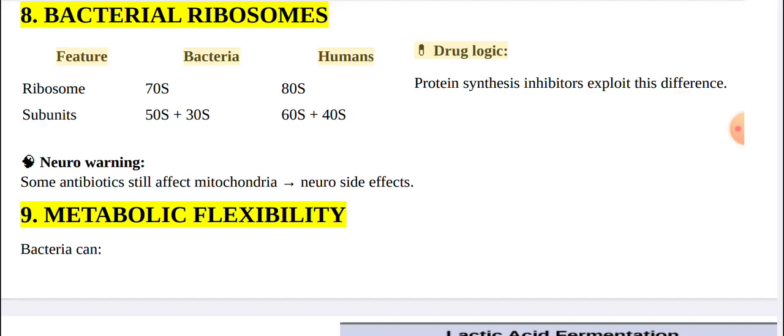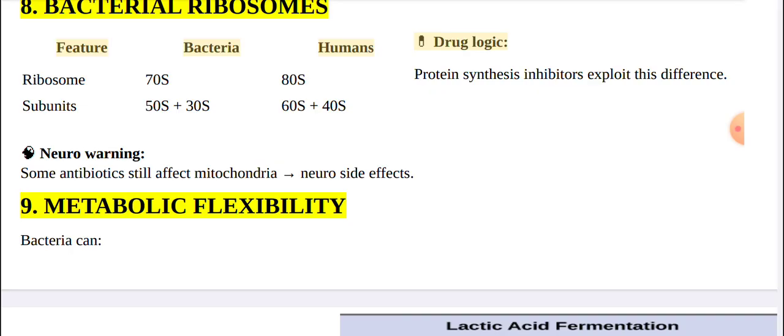And let me guess, those ribosomes look familiar. They look remarkably like the bacterial 70S ribosomes. I see the problem. We take a drug to attack the 70S bacterial ribosomes. And if the dose is too high or the patient is susceptible, the drug can get confused. It starts inhibiting the ribosomes inside your own mitochondria. Friendly fire again. It shuts down your own power plants.